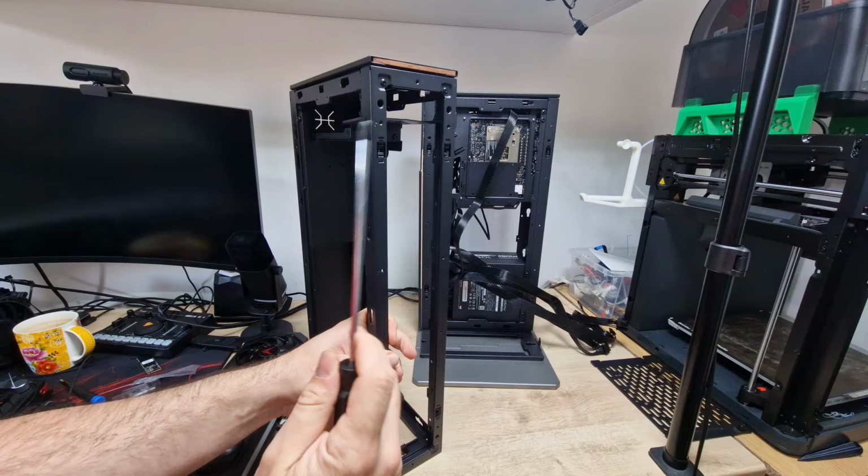So I finally got the cooler installed. I've had to go a bit jank mode on this. As you can see, I've had to use tie wraps here to tie this fan on because the clips that come with the cooler just aren't big enough to fit a 25mm thick fan on here.